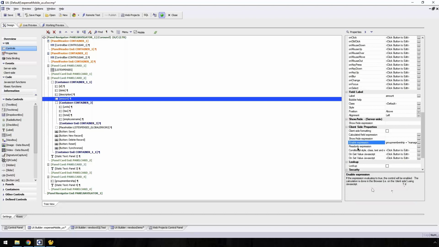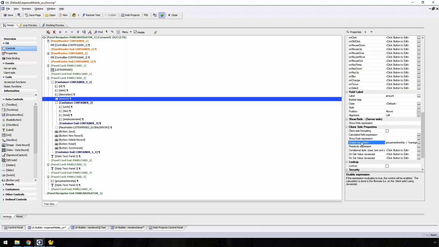And this one is a little different. I don't know the real big difference between read-only and enable, so I'd have to do a lookup on that, and maybe Sarah can help us out in terms of the difference between the two. You can try one, and if it doesn't work, the other one. The difference is that if you say read-only, then this field will still be shown, but you won't be able to change the contents of that field. That's your go-to, read-only. Enable, I believe, is more along the lines of checkboxes or radio buttons: do you enable that control so they can change it? You can play a little bit between the two. I don't know exactly the difference, so I have to do a little research there.